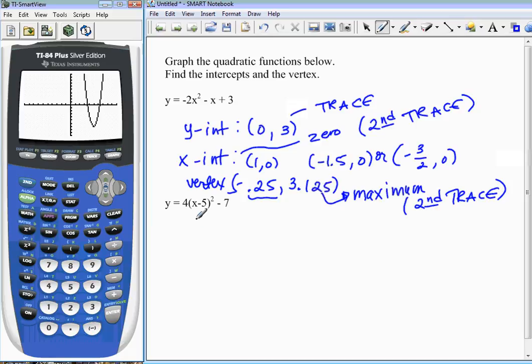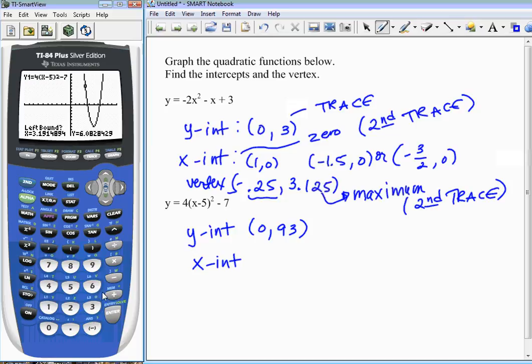So let's talk about the y-intercept. See what happens when we press trace. You see it says 0.93. So we'll talk about just in a minute how we can reset the window to see that point. Let's do our x-intercepts. So we would go second trace, choose 0. Left bound is 0.93, so it's somewhere to the left of this point. We can pull it down so that we can actually see it a little bit better in our window. Should be coming into view here.